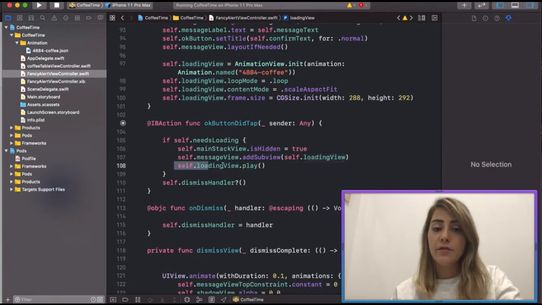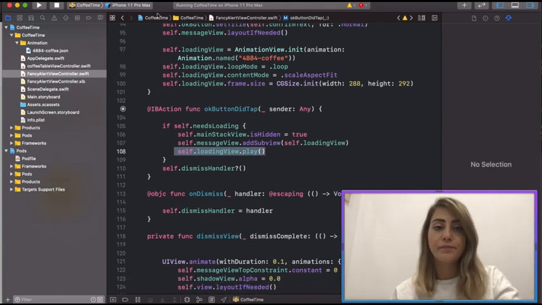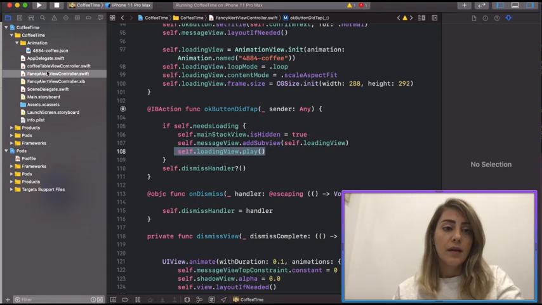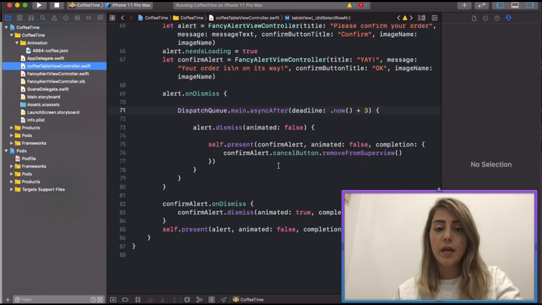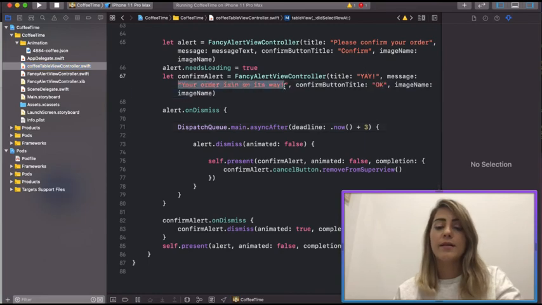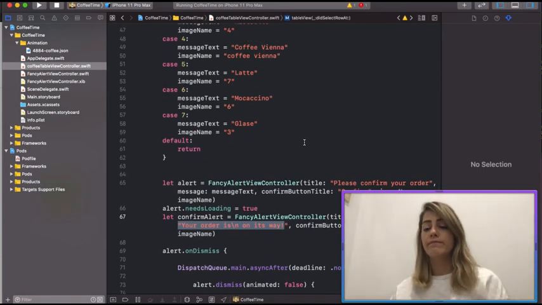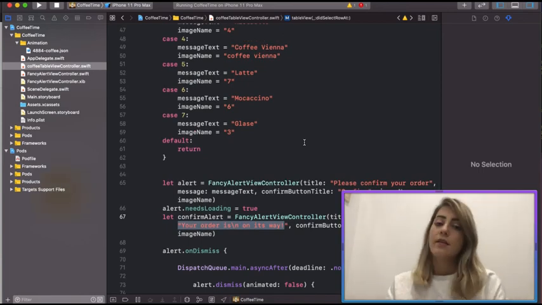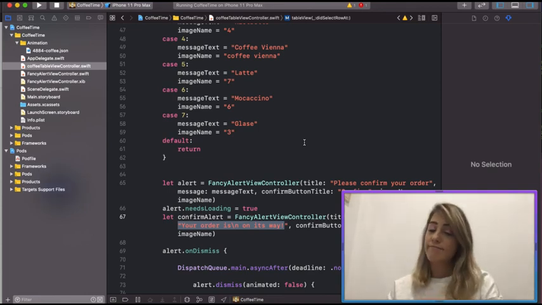And then just simply play it when you need it and stop it when you don't need it. And we connected it to our first view controller to show it, and then dismiss it and show the second one, which says your order is on its way. So by some very minor steps, we added some really cool animations to our project. It looks much better now.